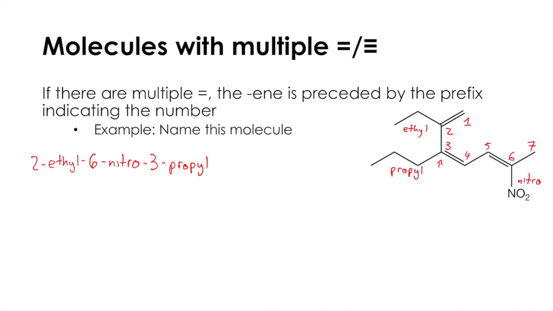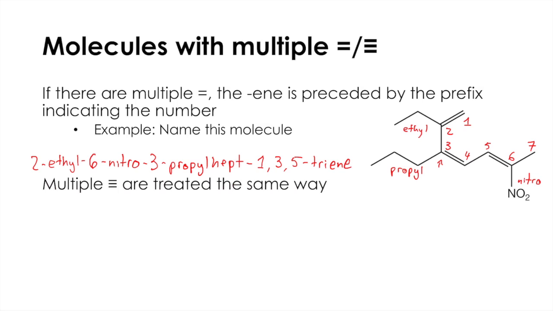Now we're ready to do the root of this name. And so there's 7 carbons, so hept. Now we have to indicate the location. 1, 3, 5. That indicates the first carbon that each double bond touches. And then this will be called triene, because there are 3 double bonds in it. So that's the full name of that molecule.